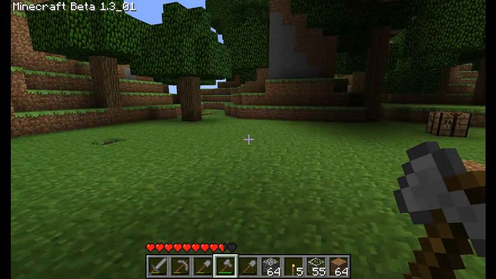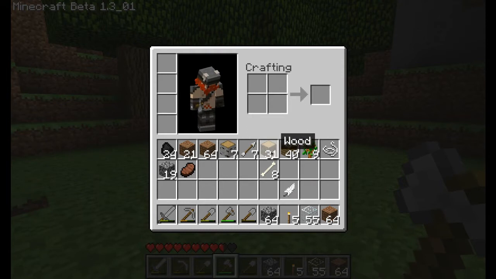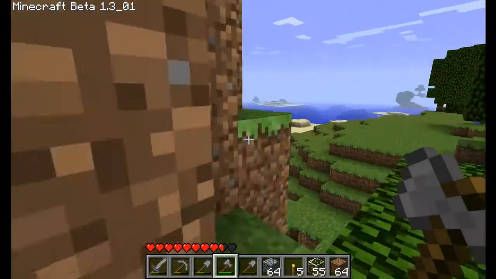Okay, I believe that there should be enough wood. How much have we got? 7 of these, 31 of them, 40 there. I think we've got a lot. Soon we're going to have to try and find where this is.